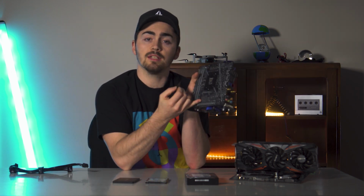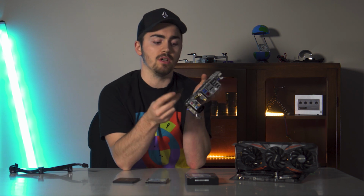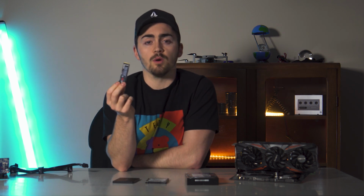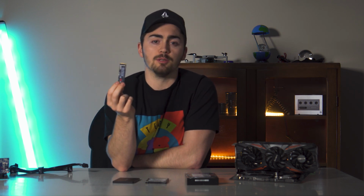M.2 drives are quite different, as they plug in directly into the motherboard under these heatsinks. On ITX boards, you'll often see on the back there's a little connection on its own, and that's to put one of these drives into the back, like so. One thing to note when buying an M.2 drive is that there are 2 different types. There's a SATA and there's an NVMe kind. SATA M.2 drives are still maxed out at the limited data rate that all SATA drives are maxed out at. NVMe drives, however, have a transfer rate of over 3 gigabits per second, compared to 600 megabit per second in SATA.